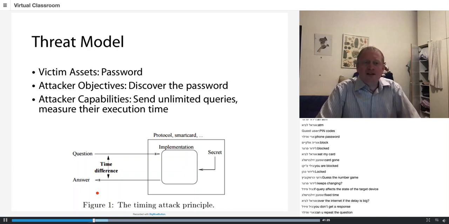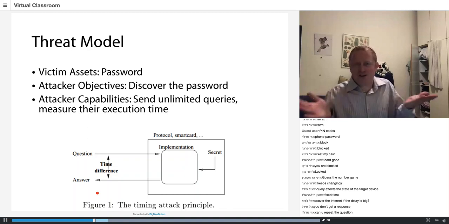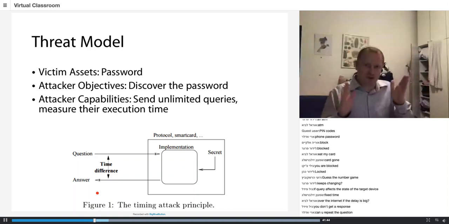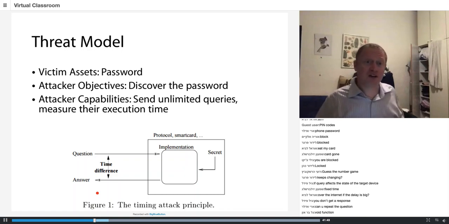So indeed, if there's a fixed time implementation, which means once every hour I can send a query, and once every other hour I get the response, then the execution time is not a function of the code. But again, this is a kind of countermeasure. You have to obviously choose the maximum time, and you don't want that. Another thing is if you do a blind query, for example, I don't get a response at all. That's a good one, Gil. If I don't get a response, I can't measure the execution time.